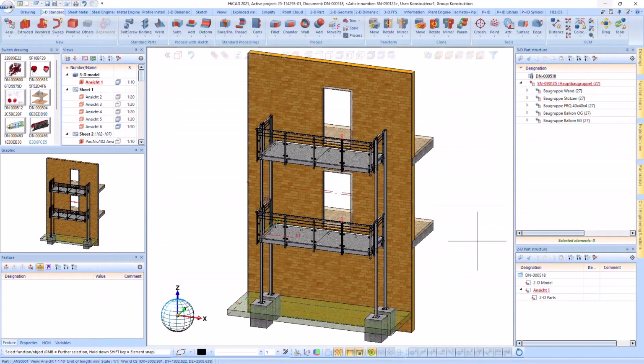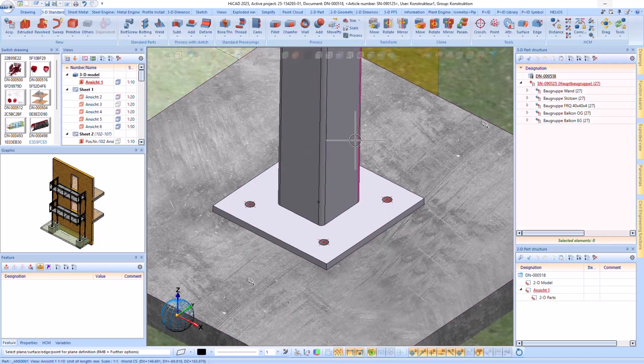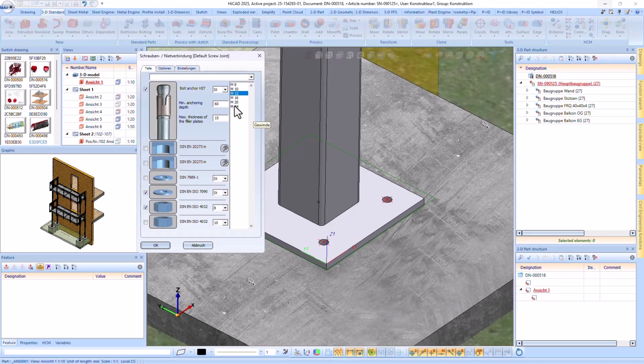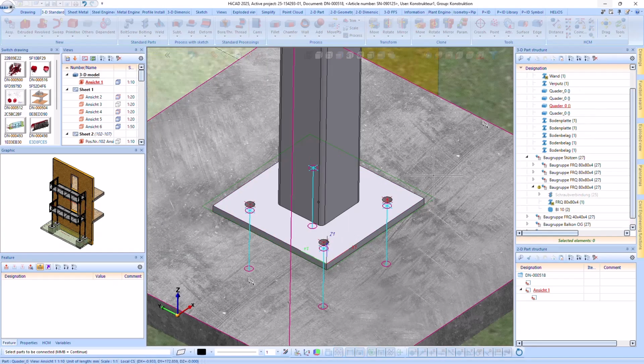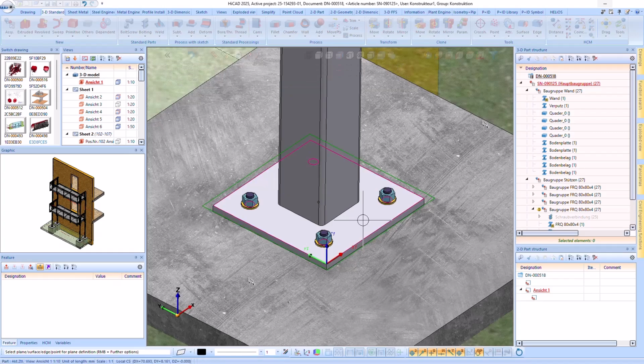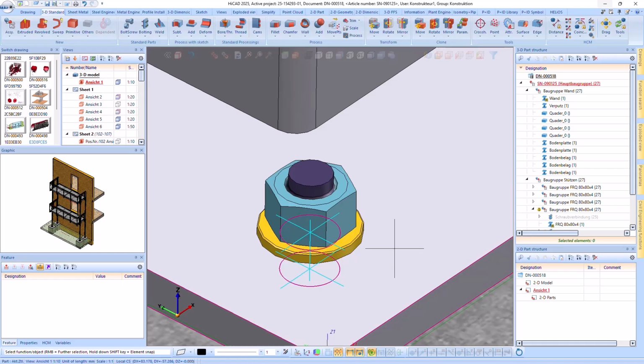In the bolting dialog, a minimum anchorage depth and a maximum thickness of the filler plates can now be set for the insertion of anchors. This solves previous problems such as incorrect selection of the anchor or collisions with cap nuts. Accordingly, the correct length from the catalog is now used and improved placement of the anchors during insertion is ensured.